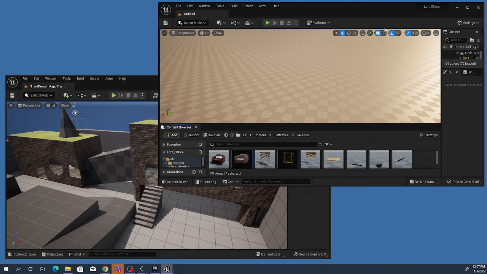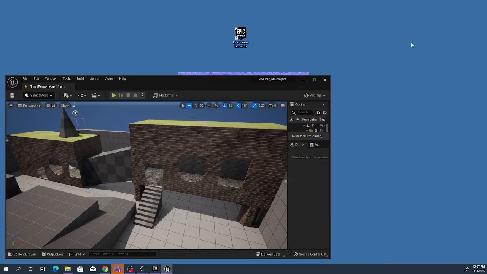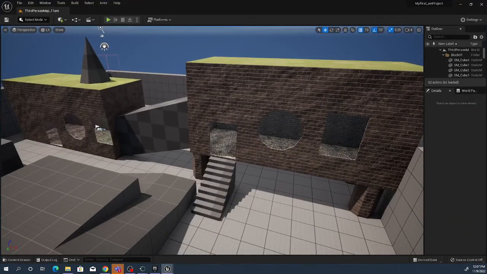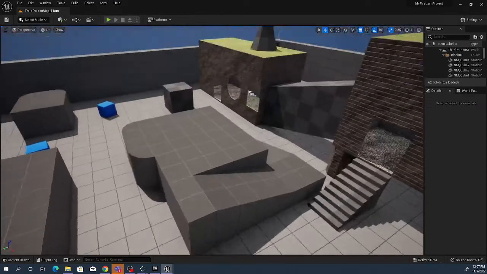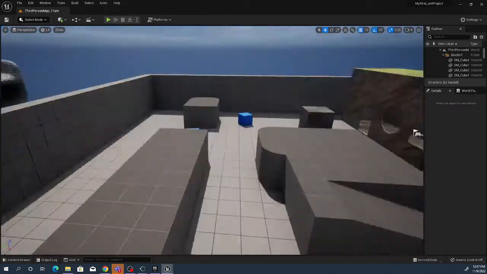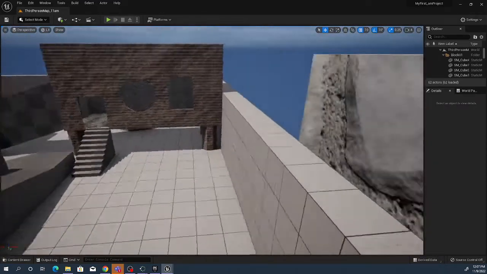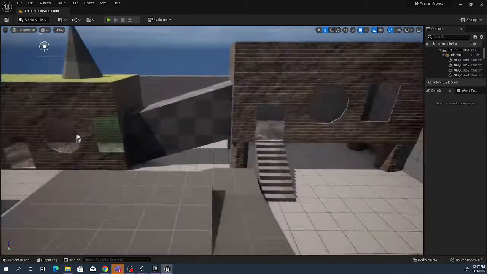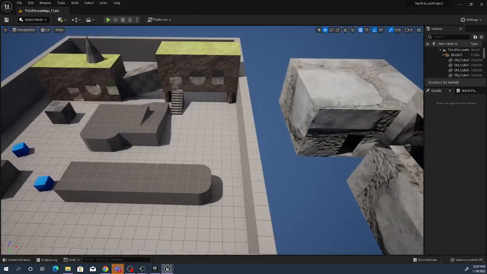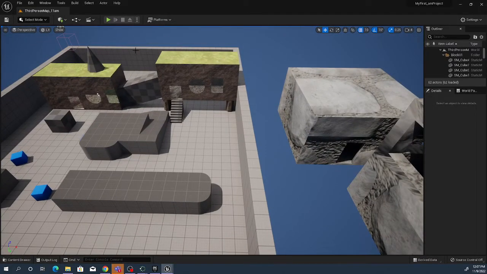All right, very good. So I'll minimize my Loft Office, maximize this, and use that table now. Whoops, what happened to my materials? Oh, once again, I forgot.